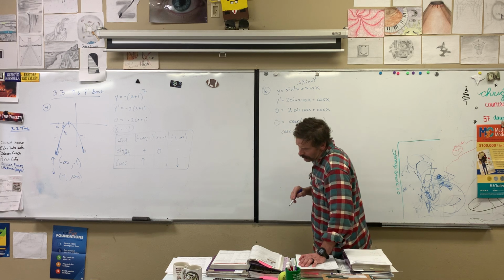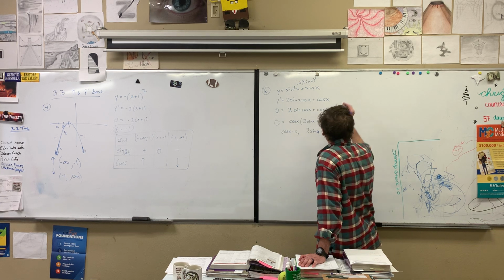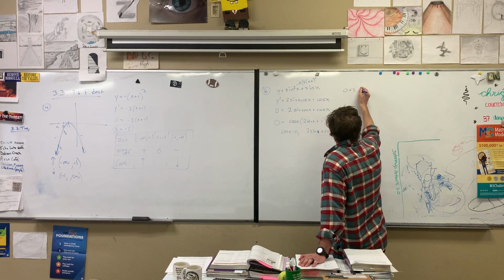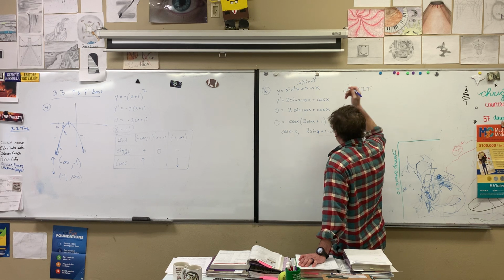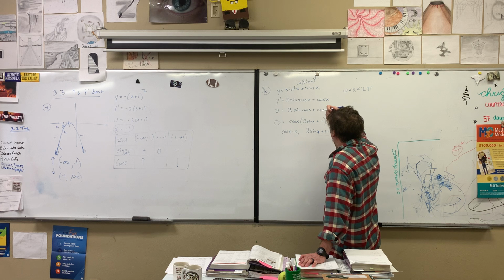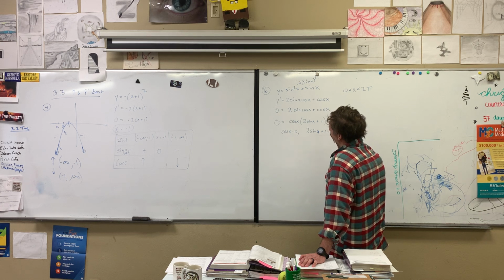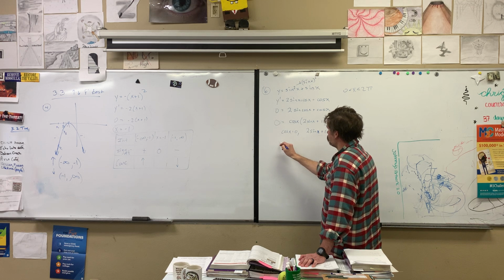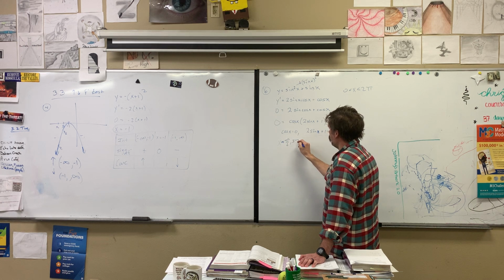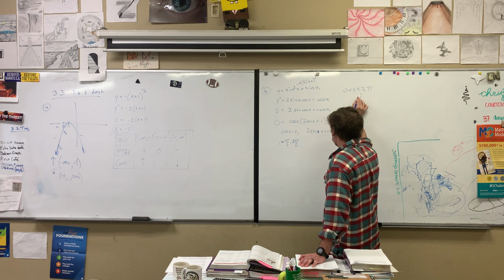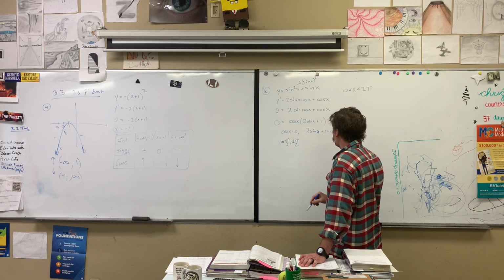And this is on the interval. They give you an interval 0 to 2 pi, right? So x is greater than 0, less than 2 pi. So it's not equal to 0, not equal to 2 pi. So where does cosine x equal 0? On pi over 2 and 3 pi over 2. Okay, and both those values fit in our interval. And then where does sine x equal negative 1/2?